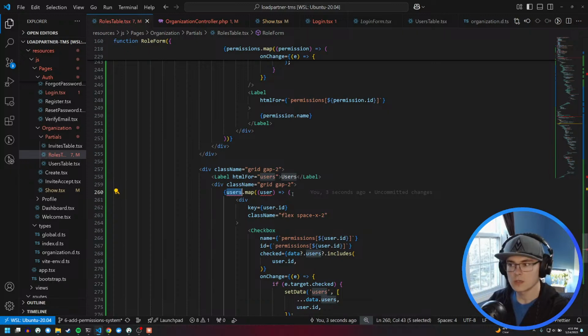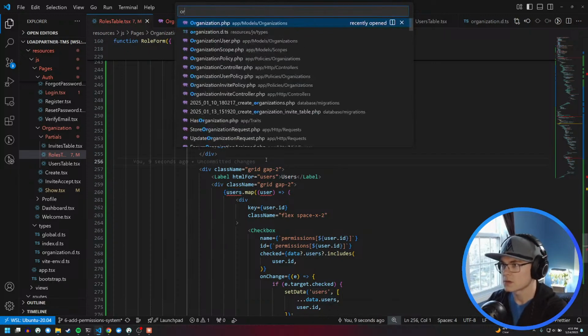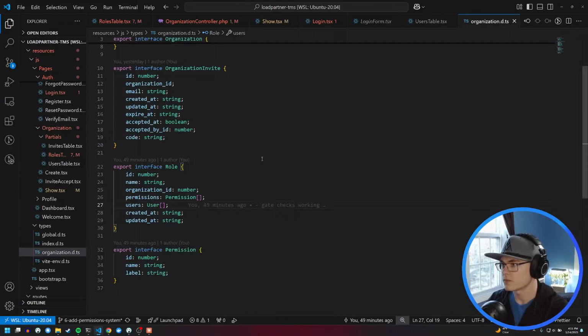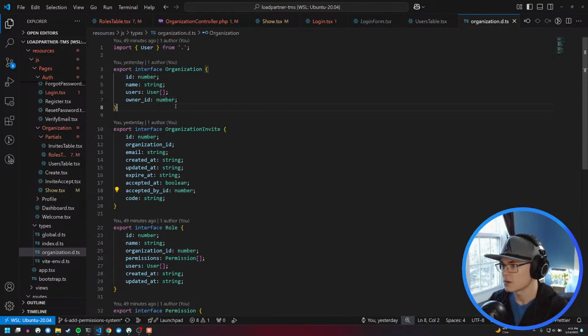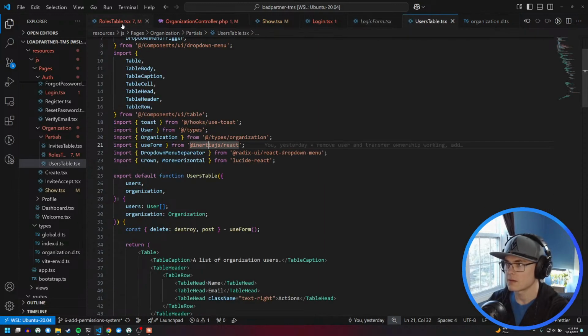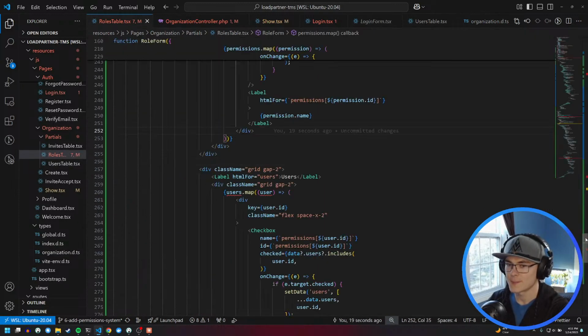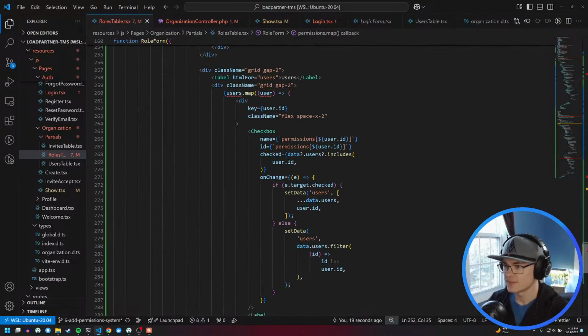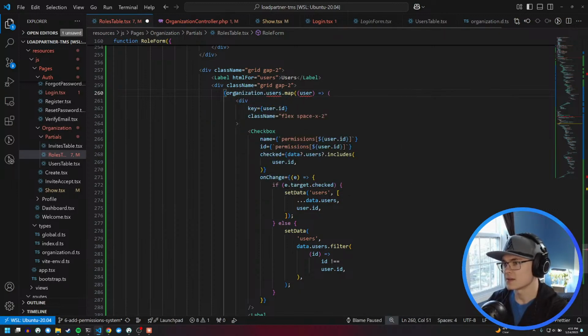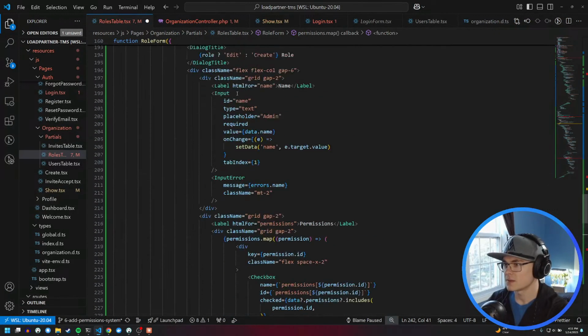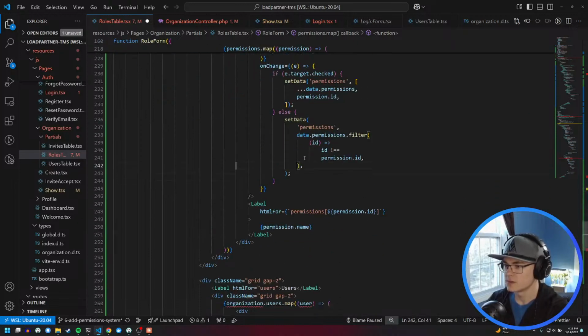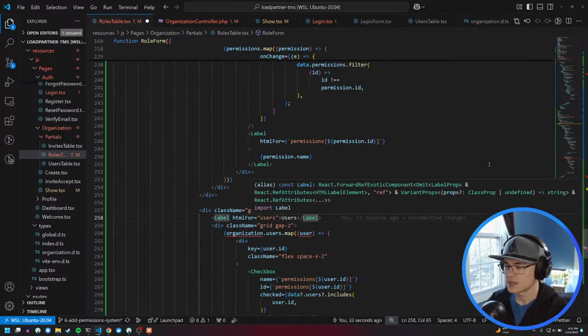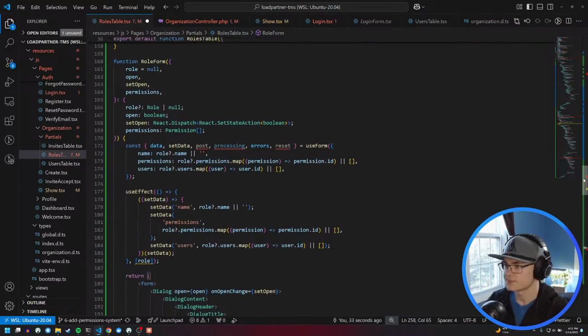Oh shoot, we're gonna need all the organization users too, huh? Did I add the full users in here or not? I don't remember. I think we have. We may have organization in here. We do. Okay, very cool. So we can say organization dot users dot map. Actually, no, we'll just pass an organization.